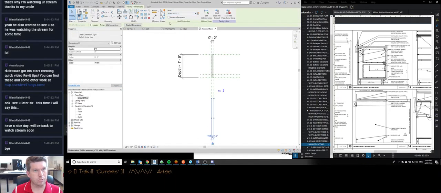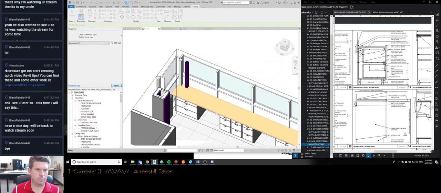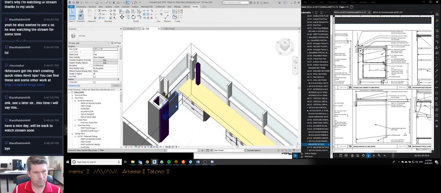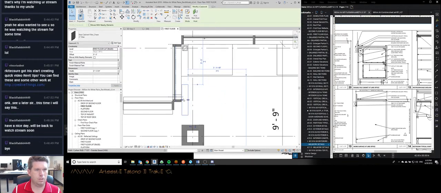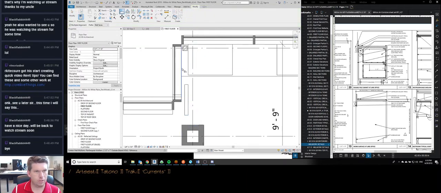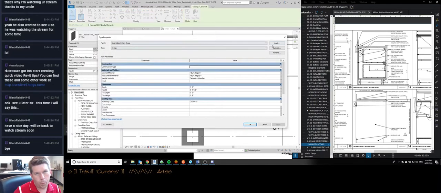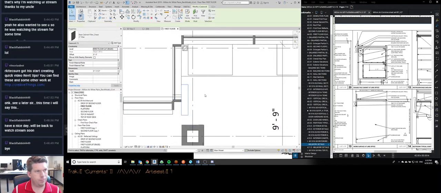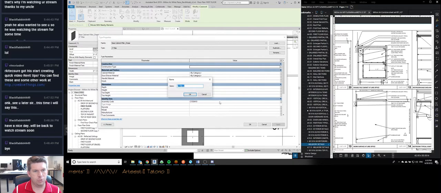We're gonna make this an instance parameter also. Hey, wrong one. Duplicate.